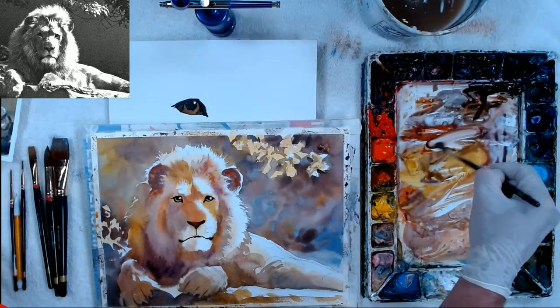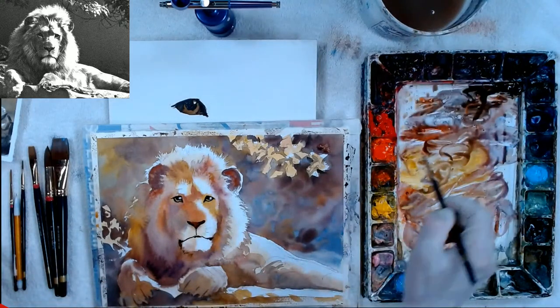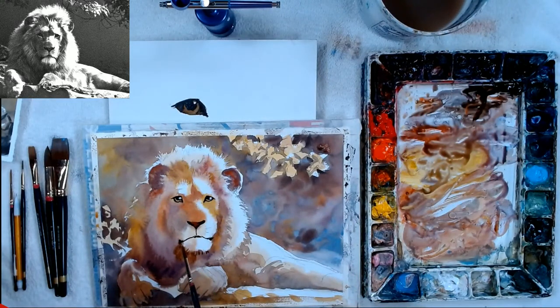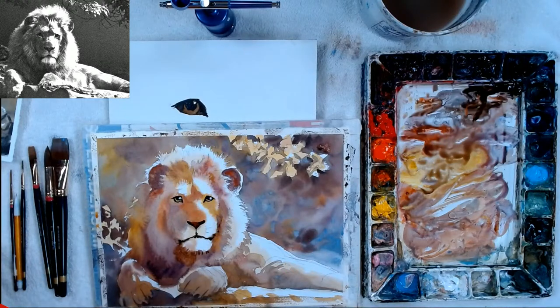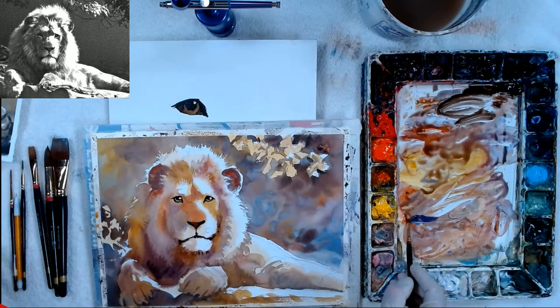Now I can go in and manipulate from that point on. I can make this a little bit darker underneath here. I'm going more with a middle tone and darks — because that first one was my lights and shadowing. But now I'm really even darker on some spots. If I want it to be soft-edged underneath here, I just put water — take a damp brush and pull that down. Then I take a brush with water and let it bleed up a little bit — automatically bleeding into that wet area.